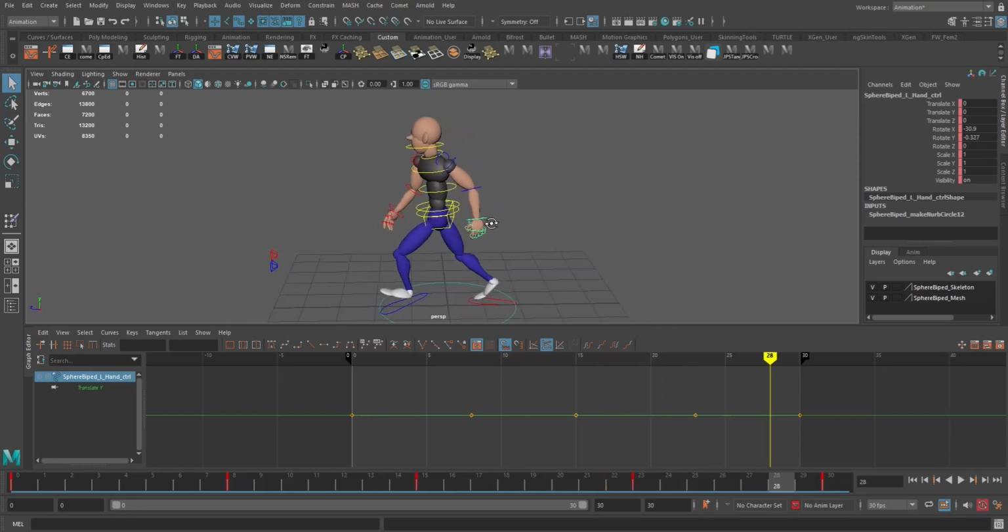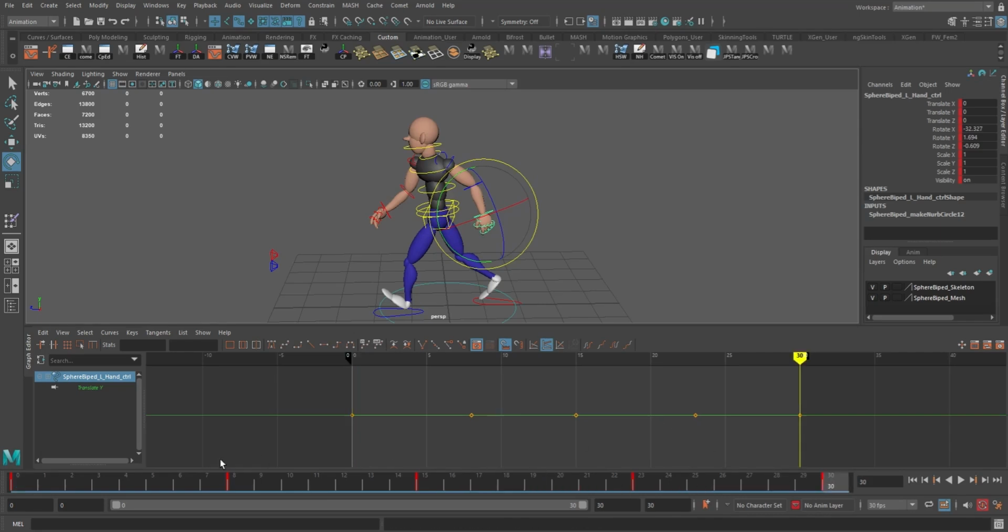So we'll do the same here. This looks like there's some rotations on here already. I just want those to match up.